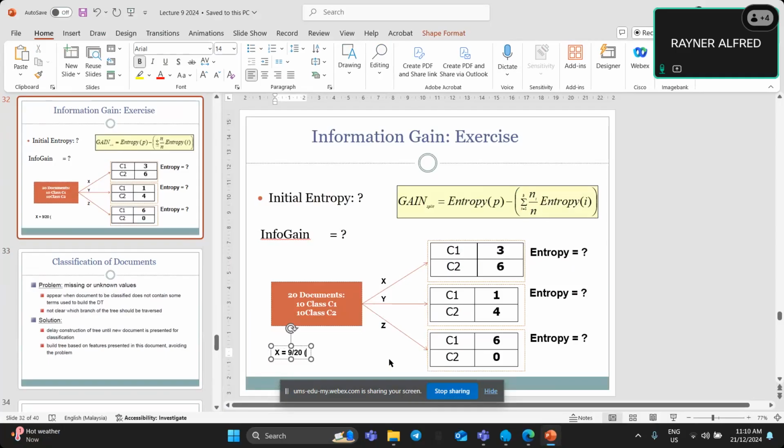Now this one is 3/9 log 2, 3/9 plus. So you're familiar like this lah. Betul. Kan?